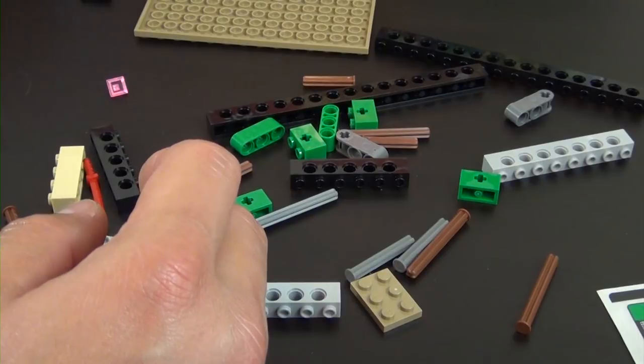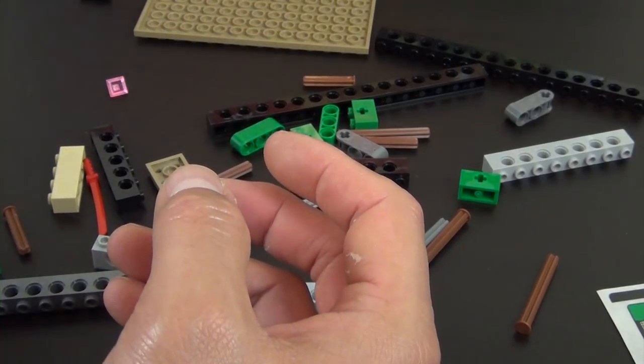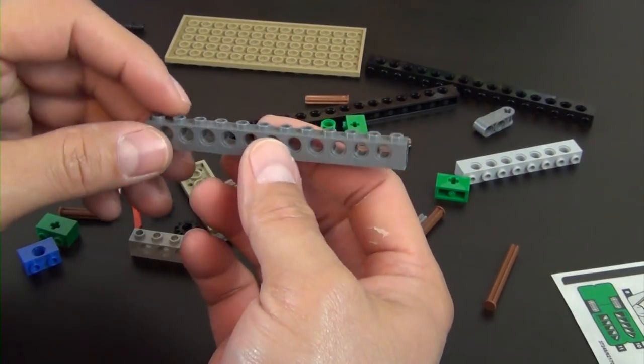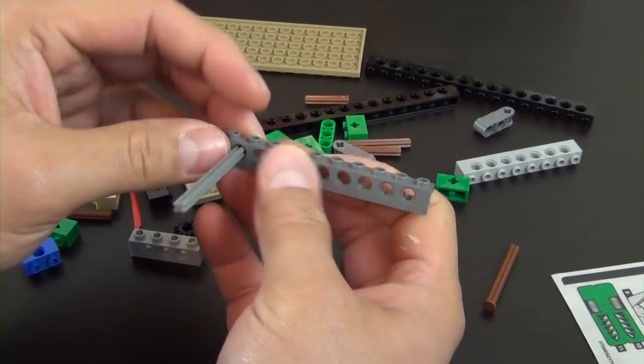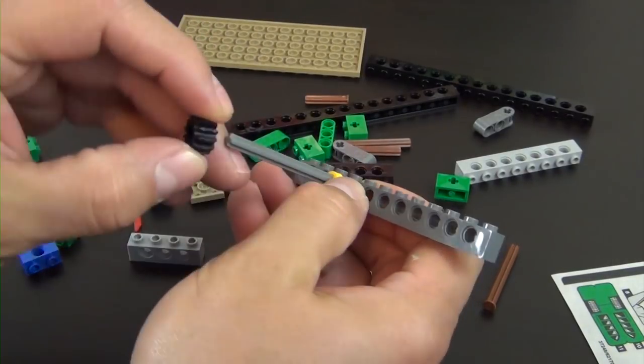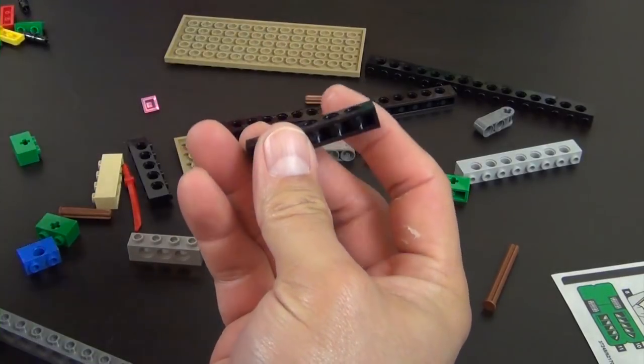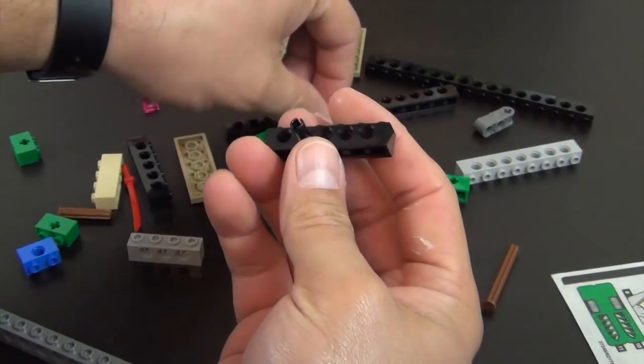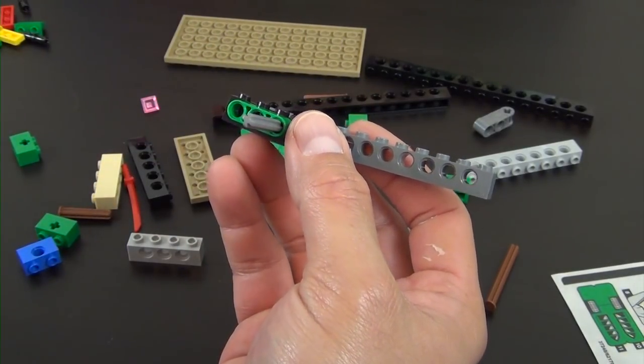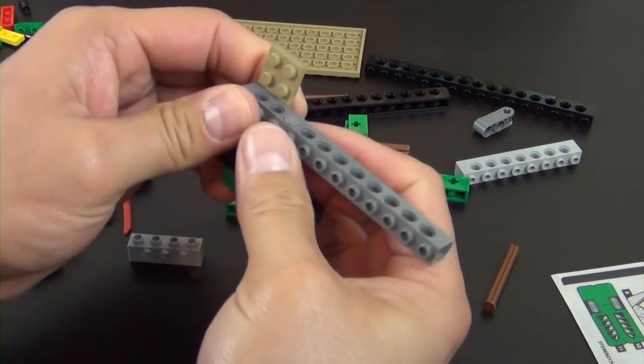We're gonna move that to the side for now. I'm actually gonna take her out of that, she's got so much going on there. Mask feels a little flimsy, but it's only being held on by two little clips. Alright, so let's begin the Nightcrawler. So we're gonna begin with this Technic brick. We're gonna slide a long axle through one of these holes.